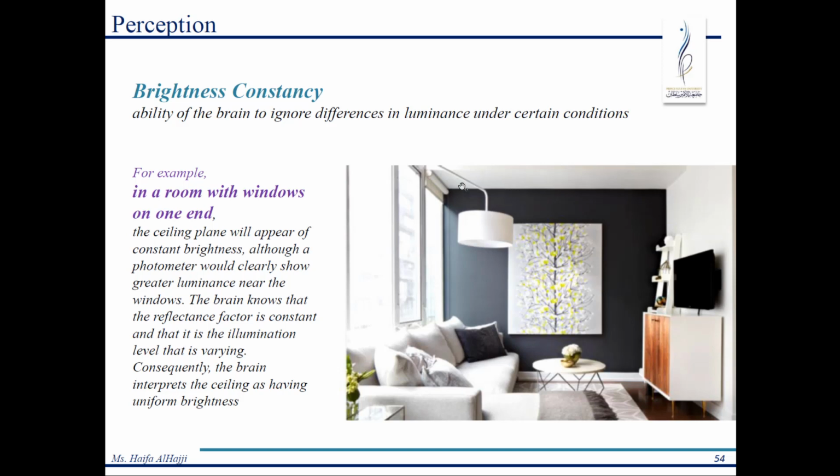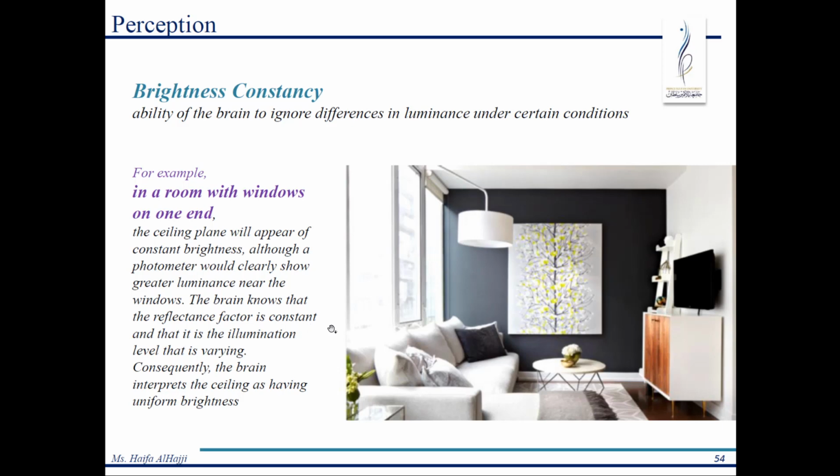For example, let's have a look at this wall. I have light coming from this window and it's falling on the side of the wall. My eye perceives this wall as being of the same brightness or the same color. It doesn't differentiate this zone from this zone, it just sees one wall. What happens is my brain deciphers this brightness, takes it out, and considers the whole wall as one. It understands that there's light coming only from here, which is why this area is brighter than this area, but at the end I see it as one element.